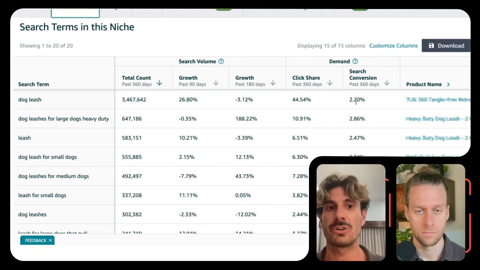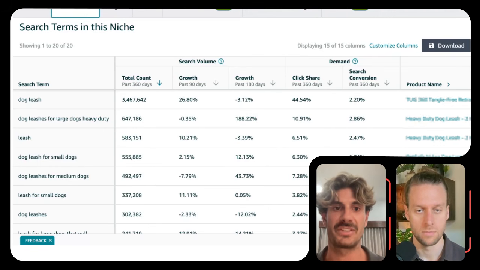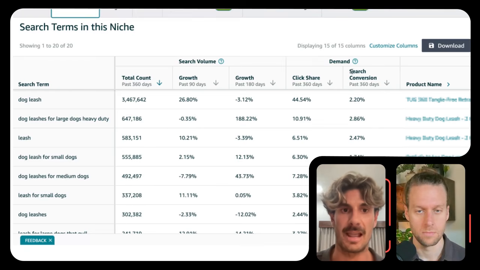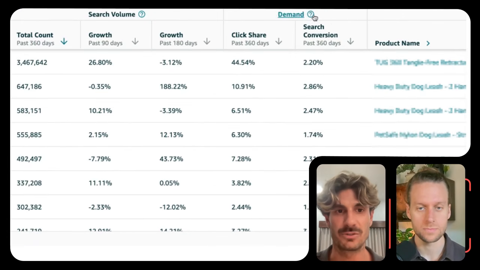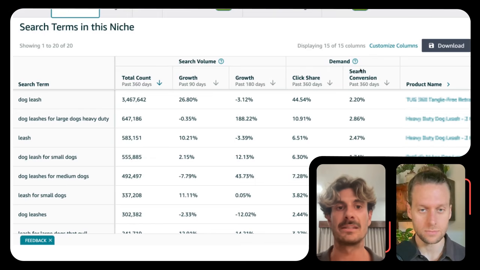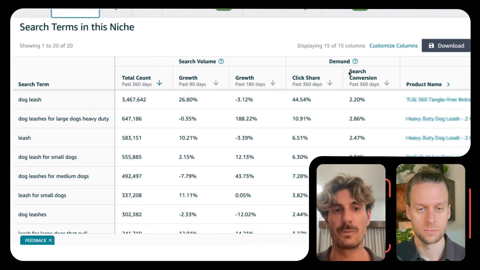And I think there's a caveat for search conversion, because many times when we analyze conversion rate on a keyword level for a specific brand owner and their brand, we want to benchmark it across a category in some certain way, right? And we do tend to use brand metrics to benchmark across the category, but on a keyword level, we have no other way than looking at this. However, the way search conversion is reported here is not the same way we actually calculate it. And I actually went into demand here before to see, hey, how exactly is Amazon calculating this? And you can click on it and it'll show you exactly how.